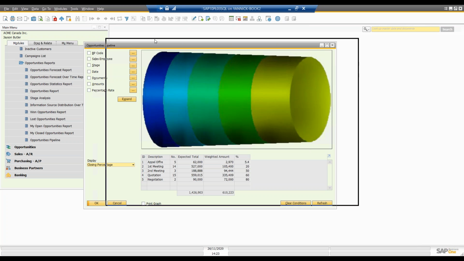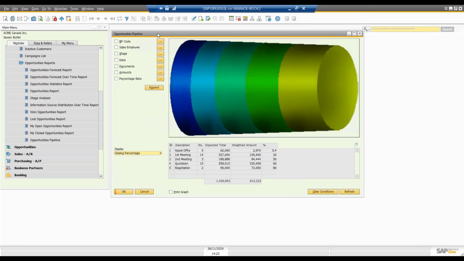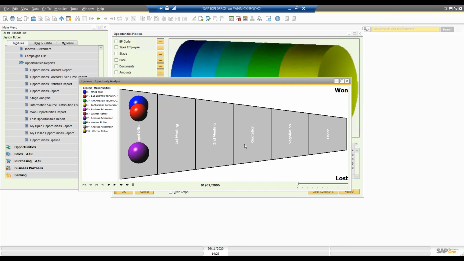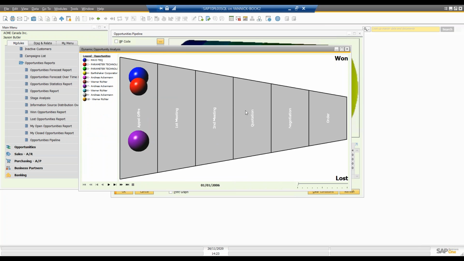And when you're in the pipeline, the last tool that you can visualize, you go in Go To and see the dynamic opportunity analysis. Here it will give you an analysis that is, again, visual.